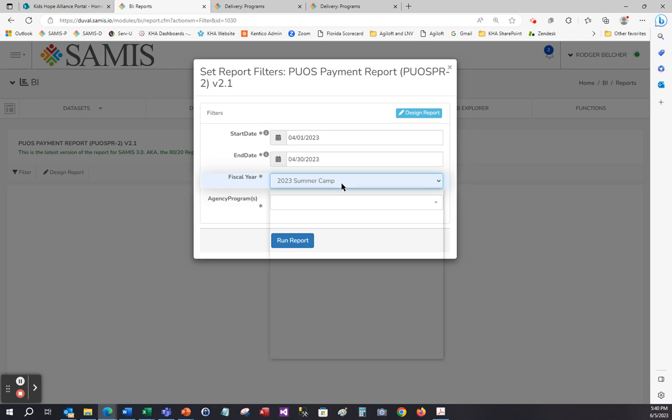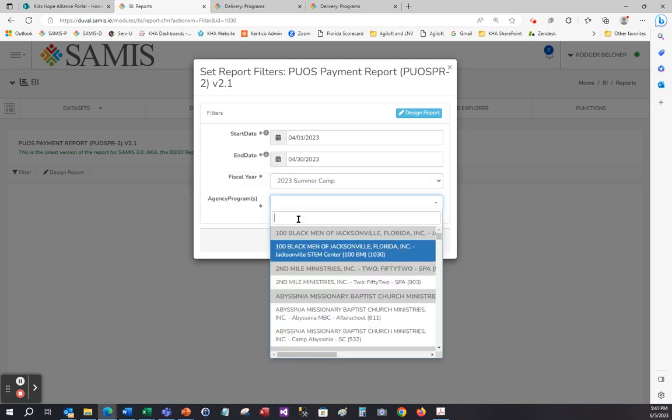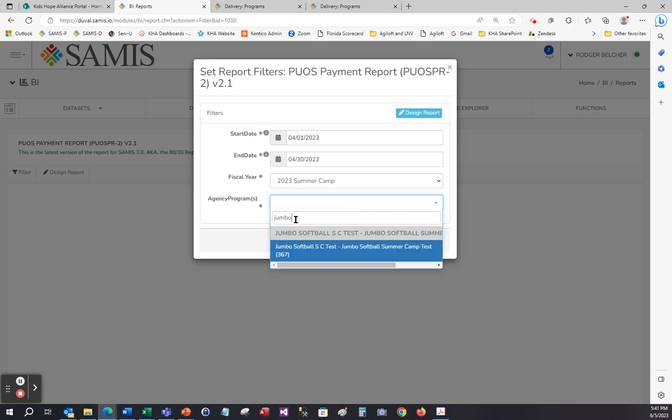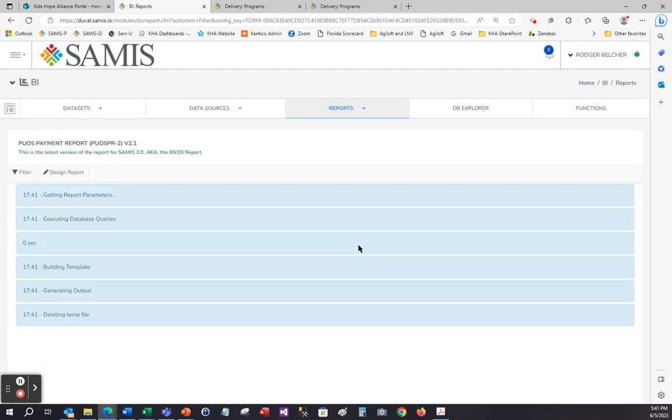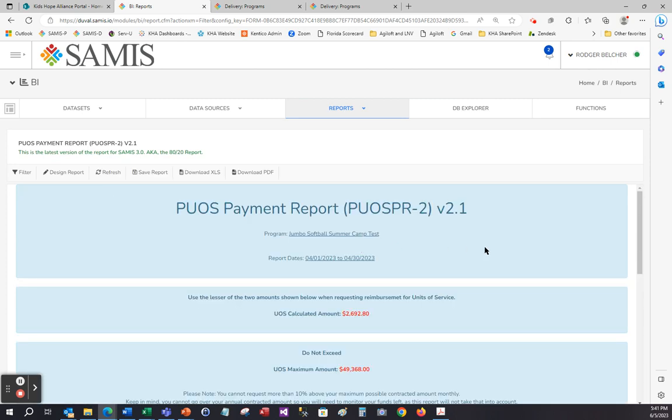That's okay. You just choose the one that's in the list that is relevant to your contract, and then you find your program. Now you won't see everything the way that I do. You'll go probably to one or two programs. You'll choose the correct one, click Run Report, and then in a moment you have the report.